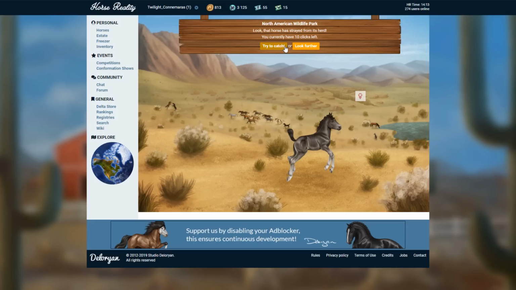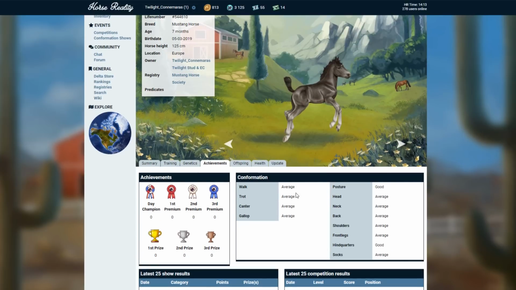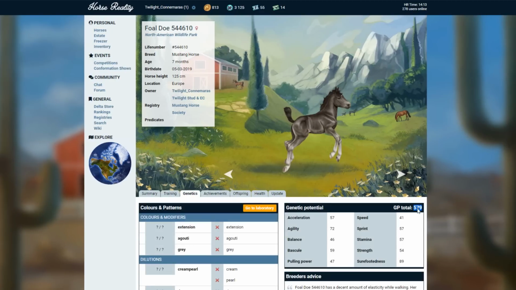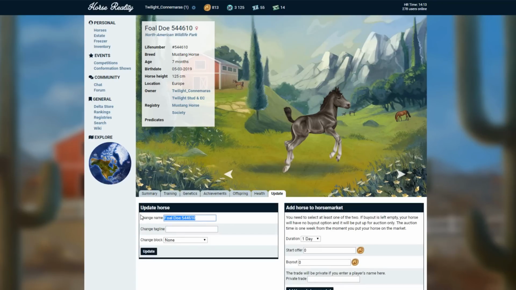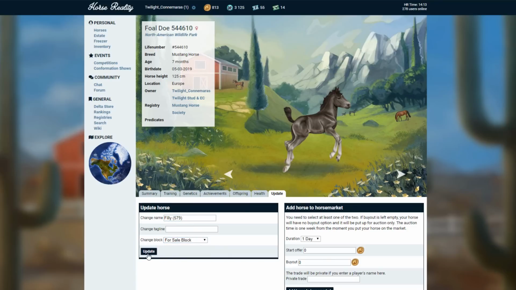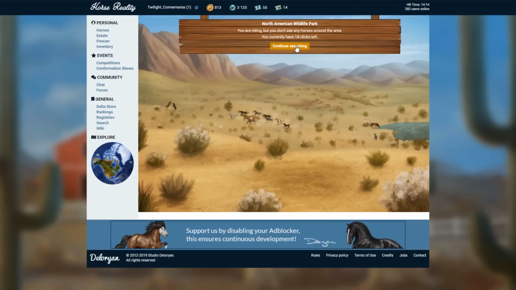Okay, we've 10 clicks left. Try to catch. Okay, let's see. Average, okay. And what's the genetics? 579, okay. And that's a filly, so I really wanted that other mare. That would have been so nice to get that other mare. Alright, we're going to move that into the for sale block as well. Okay, let's update that and go back into the wildlife park. I don't think we're going to find a horse right now.